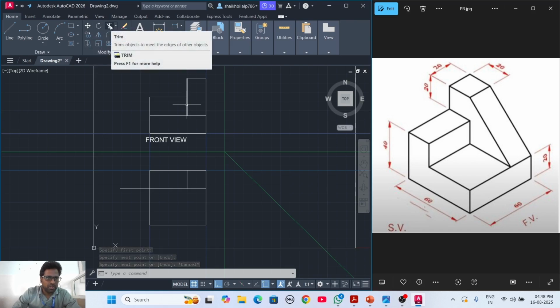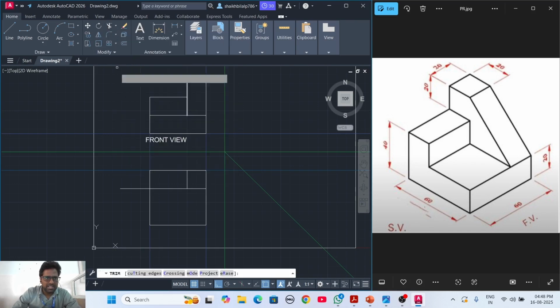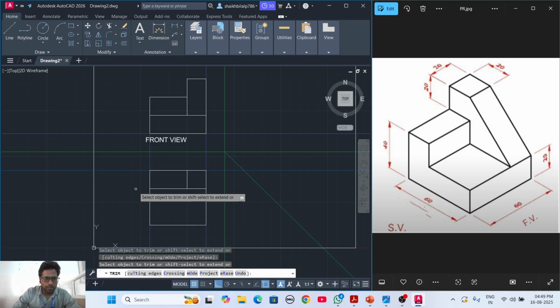This is our most favorite command, we all know that. So the trim command. Whatever extended portion we don't require, if the system directly gives this symbol, that is fine, but sometimes some systems do not show that. So initially whenever you take the trim command, you have to press enter and then go for the trimming process. My system is already showing, so I'm not pressing enter and just going there. If the system is not showing, just press enter, it will show, and you can trim the extra line.